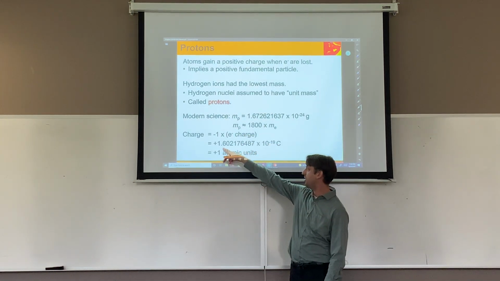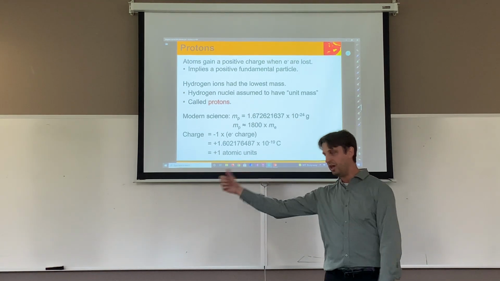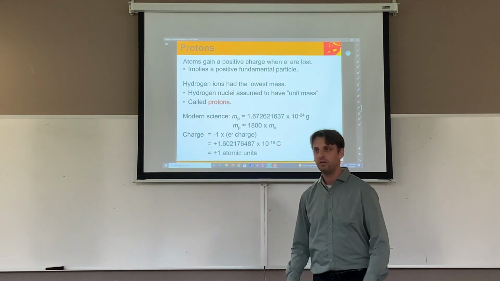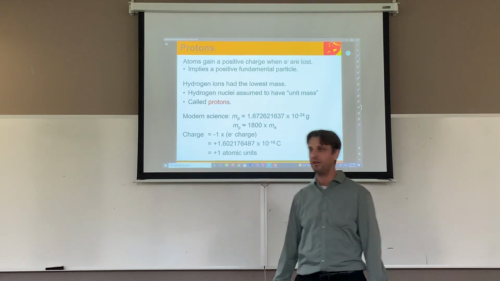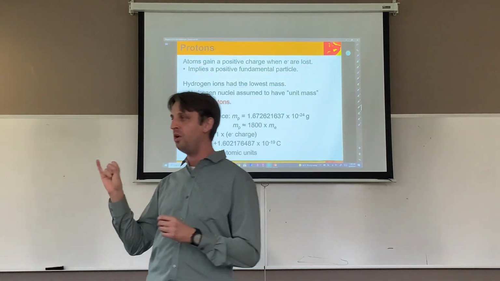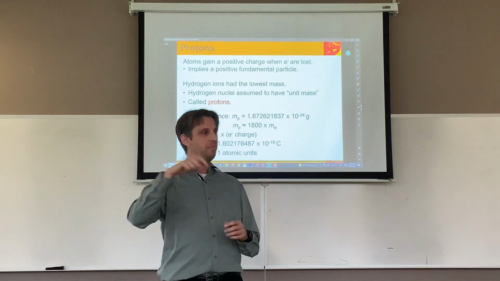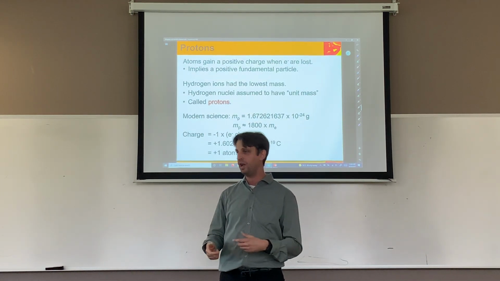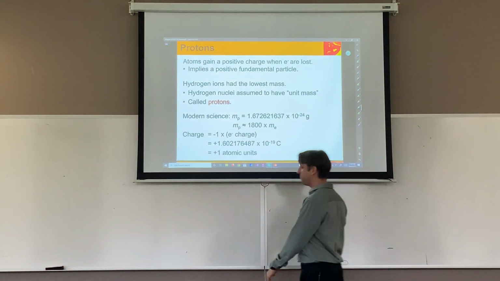The charge here is plus, so we assume this to be a positive one charge. Okay, good. Electron negative, proton positive. You already knew that before I started my whole spiel, right? I've got an hour to talk, so I just have to sit here and do this. The point being what? The takeaway is that electrons are small and don't have a lot of mass. They're on the outside, kind of orbiting around. Protons are much heavier, on the inside in the nucleus, but they have the exact same charge magnitude, negative versus positive. That's the important takeaway from this. Do you need to know the exact mass of a proton? Of course not. We good on that?